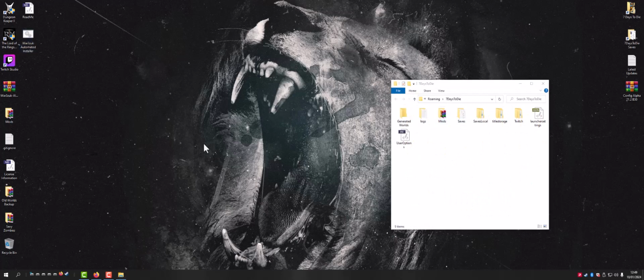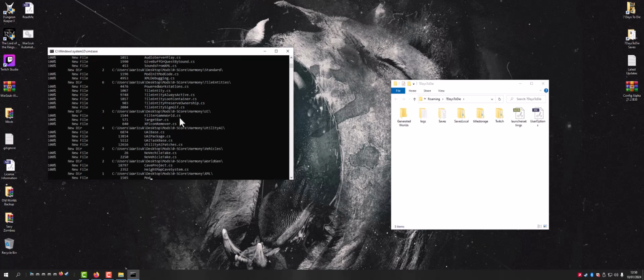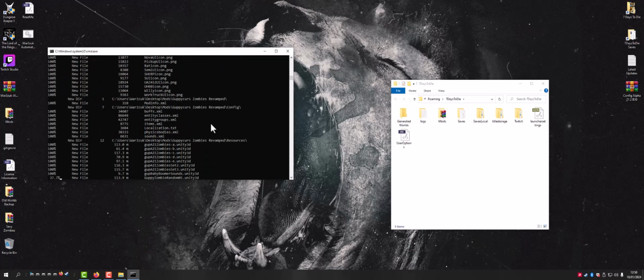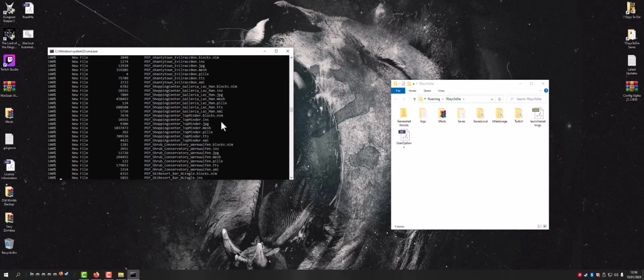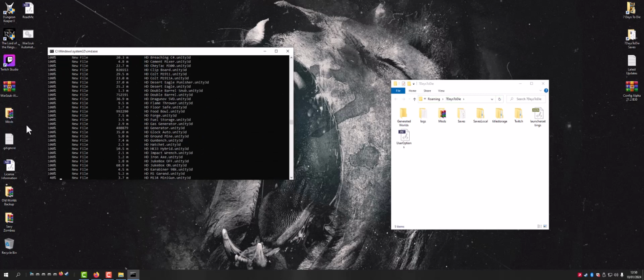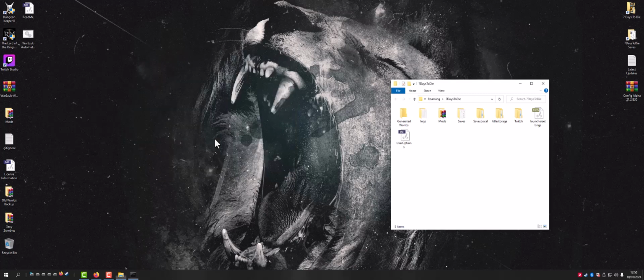So I'll show that once again, because it's ever so simple. As long as the batch file and the mods folder are in the same place, which they would be if you extracted, you just double click, press enter, press yes, press enter again. The old mods folder gets deleted. Press enter again, new mods folder gets copied. And that's it. After that, you can delete whatever files you have in your extracted folder, and you can start your game as normal. Press enter to get rid. And that's it installed.